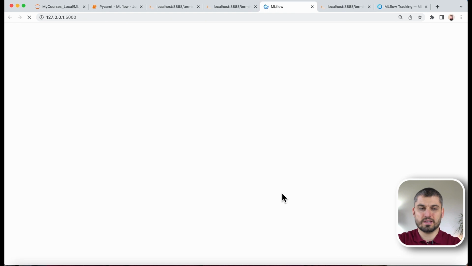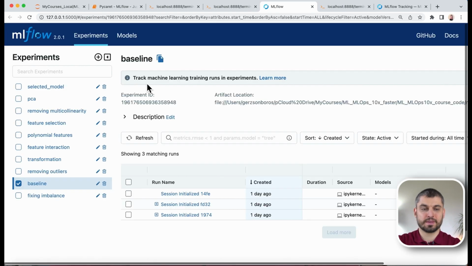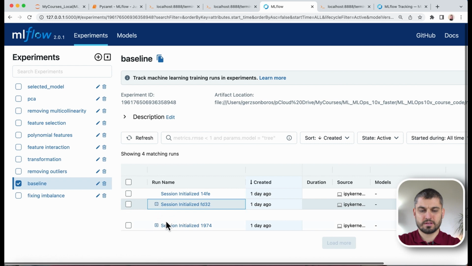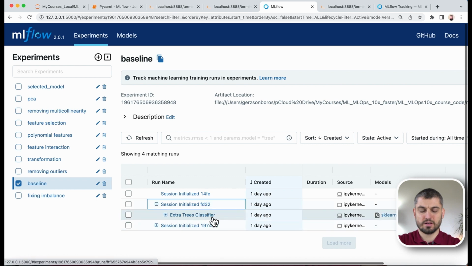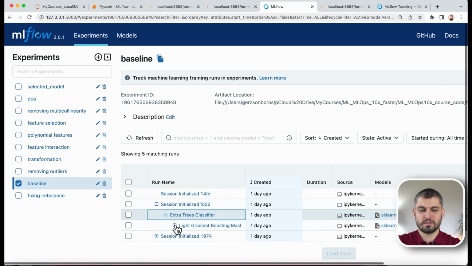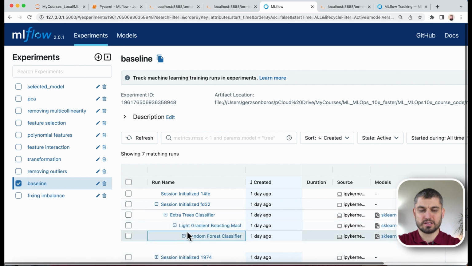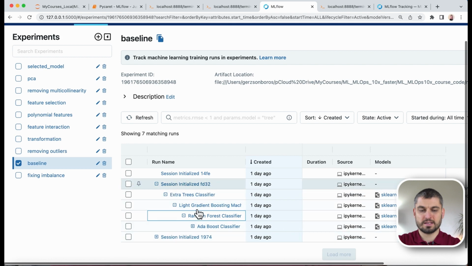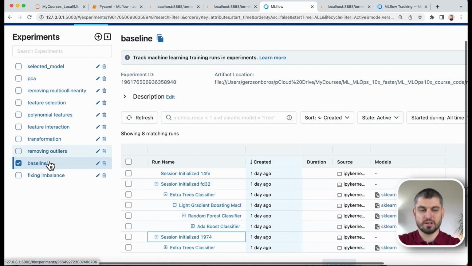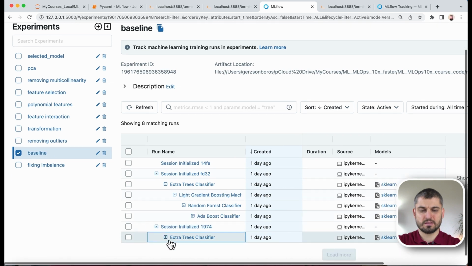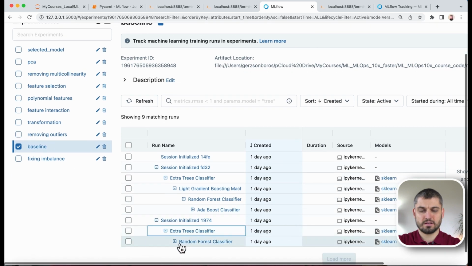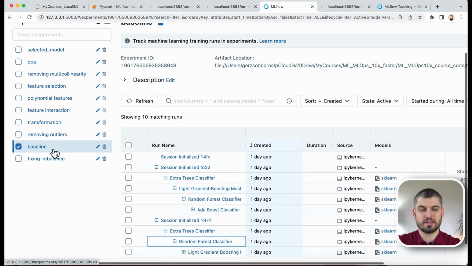and we can click on this, and we can see here our experiments. It's our baseline results. So we can see here our best one, and we can see also the other ones. Okay, and these are the sessions for this experiment. So the name of this experiment is by us, so we defined this in a setup function.